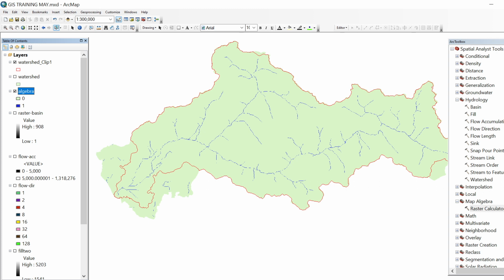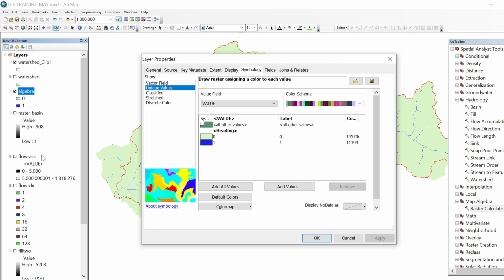After that we need to go to the properties again. Here we have two values, that is two classifications.